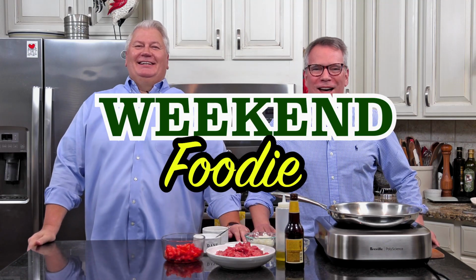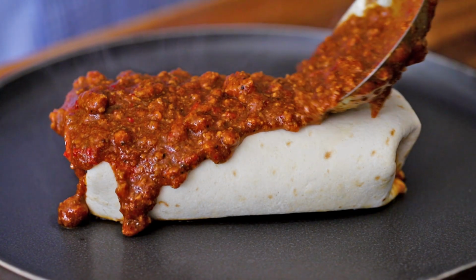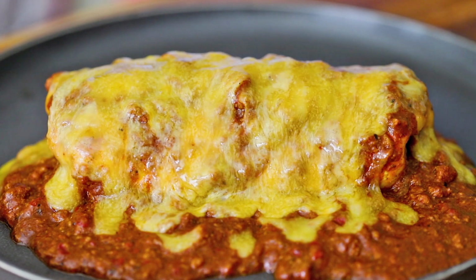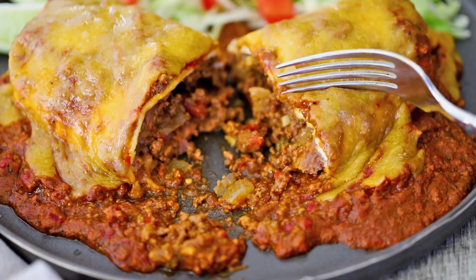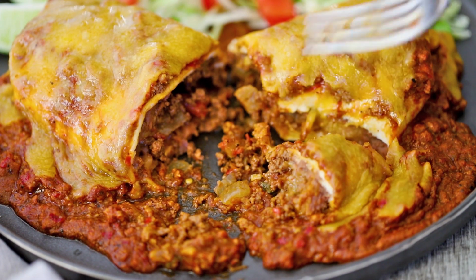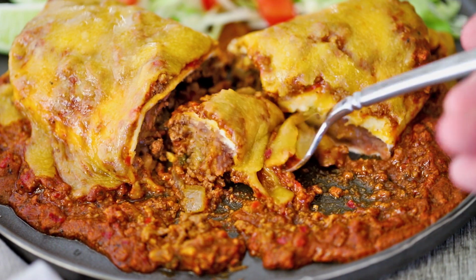It's time for some more weekend foodie fun. Yeah, Cinco de Mayo edition. And these burritos are smothered with the most amazing chili con carne sauce. And we smother it further with some ooey gooey delicious cheese. And just wait till you see what we stuff these babies with. Forget about it. That is amazing.